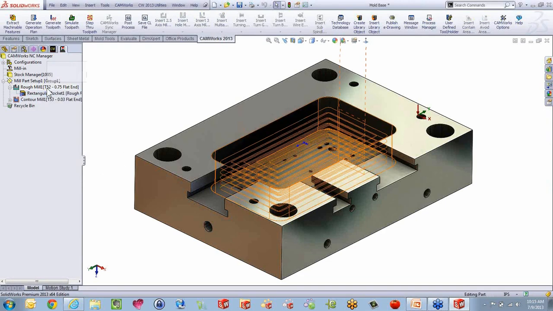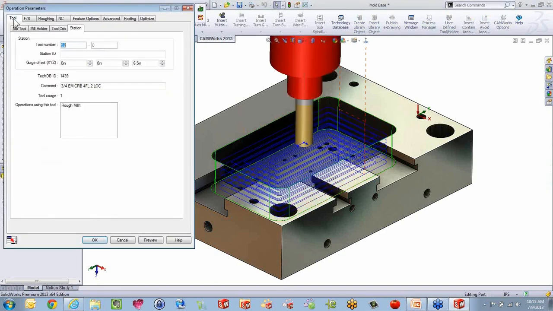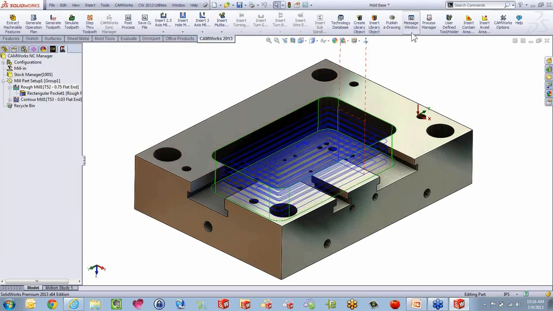Another thing that is new for 2013 is that they've done a couple of new things. They've given us another tab over here called Station, but I'm going to come back to that in a second. They have also now given us tool sub numbers. This is definitely one of these user request things, that your tool station can now have a sub number on it. I'm not sure how many of our customers are using this, but you can now put something like 52.01 if that's what you want in there. You can turn it on and off through your technology database.